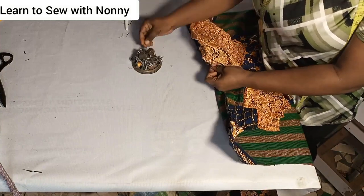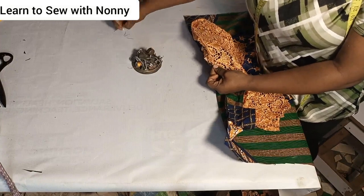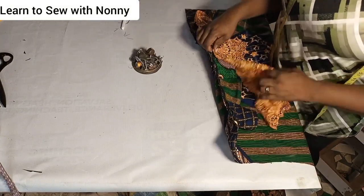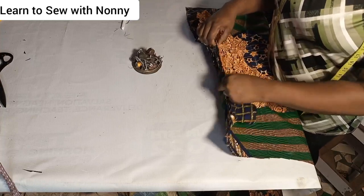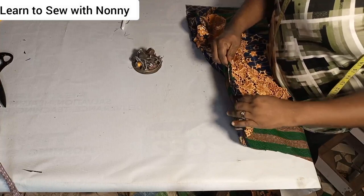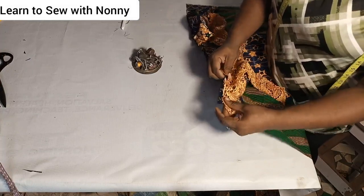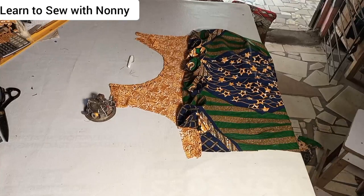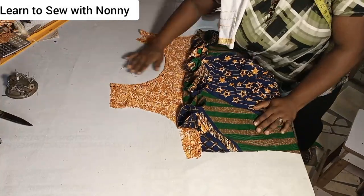So I just place the midpoint of the cord lace on top of the midpoint of the dress. Do you get? That way the spiral flounce is in between the yoke, because of course the cord lace is the yoke, in between the yoke and the dress. So I've joined, and this is what it looks like.